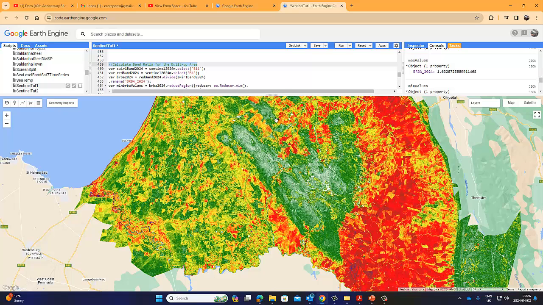We can still use this one, not as is per se, but for its benefit to extract the build-up areas. So what we want to do is to see how we can get rid of the weakness of this one, i.e. the bare soils, but keep its strength, which is the urban areas. How do we do that? Because you can't do it with this index per se, because as I said, its strength is also its weakness.